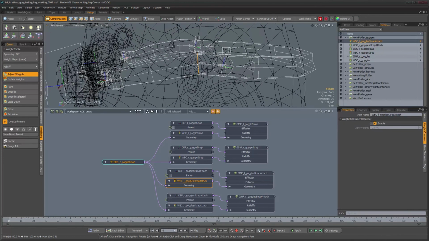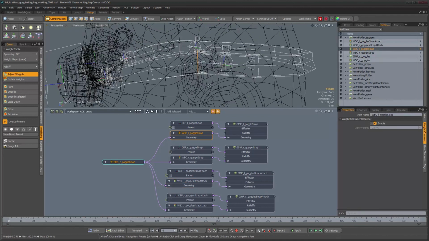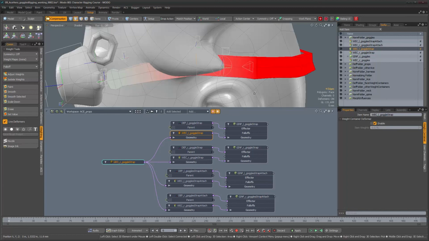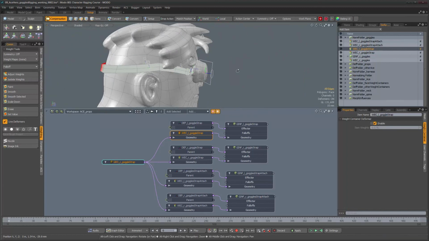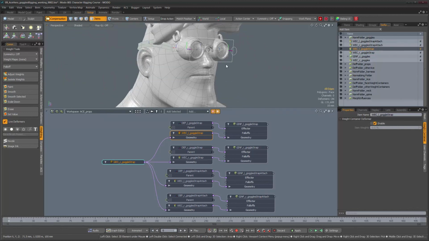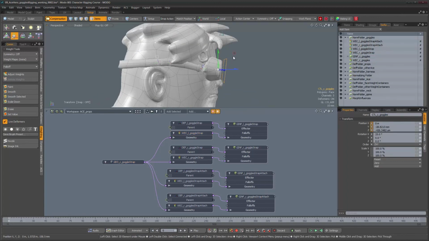Yes, it's 20 for this guy and 80 for this guy. Oh, there you go. It has 80 already. Okay. Looks like that does it for our strap. Now our character can take his goggles on and off as he pleases.